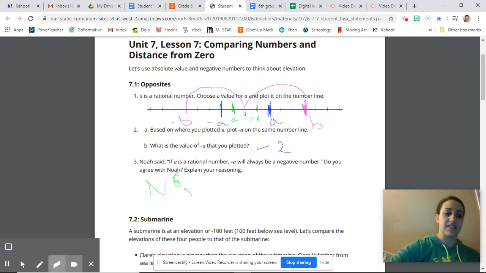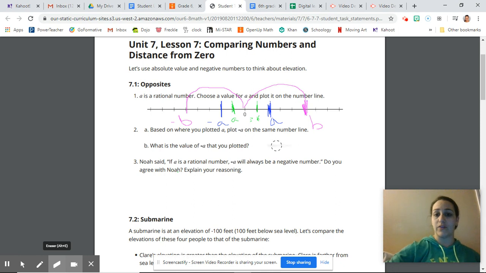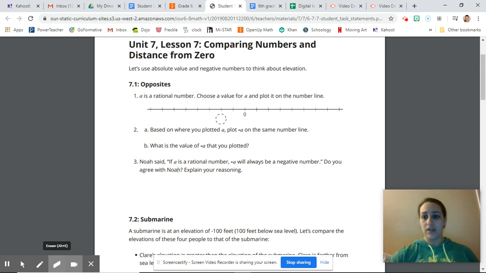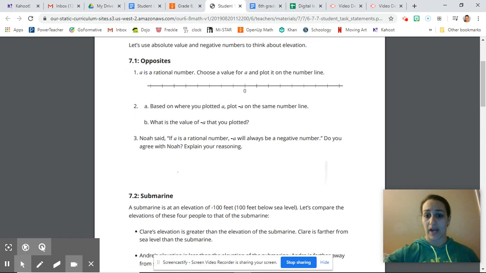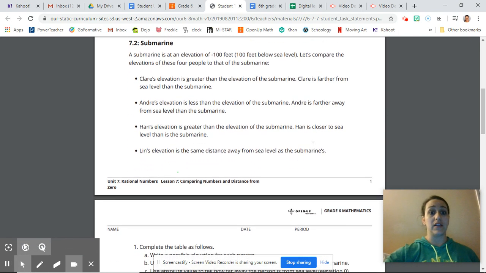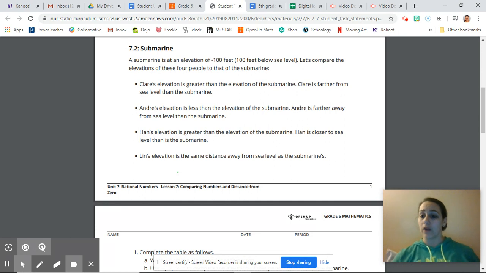And the reason I don't agree is because if we start negative, the opposite is then positive. Hopefully that makes sense. If not, remember, we've got live math help every day of the week, so make sure you get with one of us math teachers. It does not have to be your normal math teacher. Even if you're in Fitz's class or Jacoby's class and you want to hop on with me, or if you're in my class and you want to hop on with one of them, you're welcome. We're happy to have any of you if you need some help.